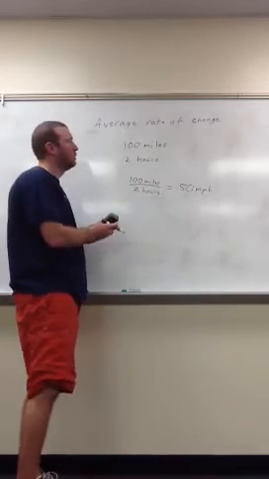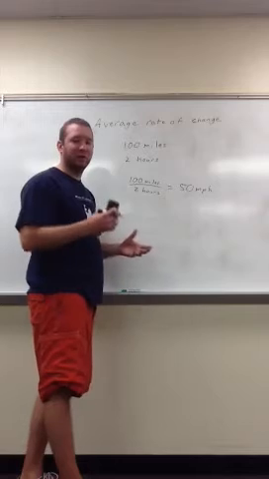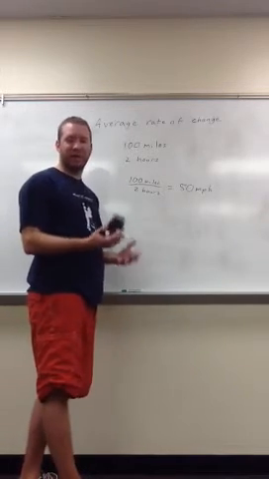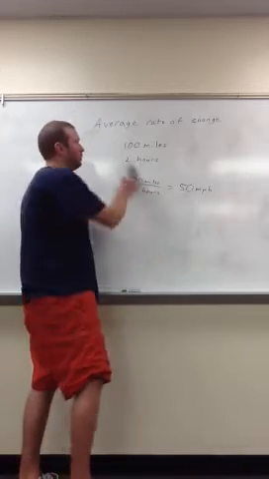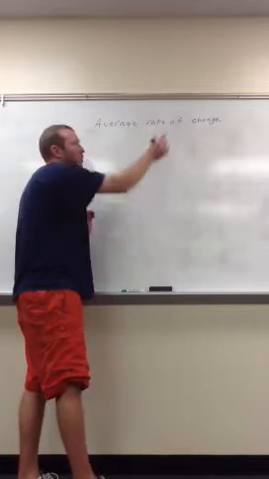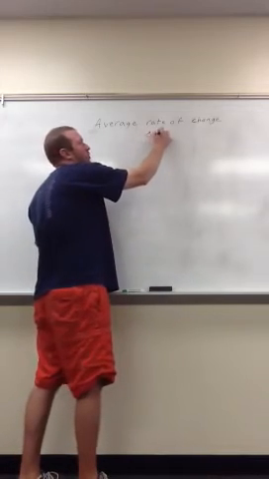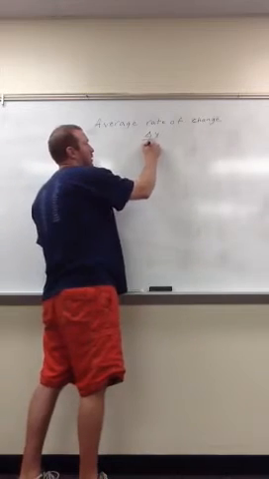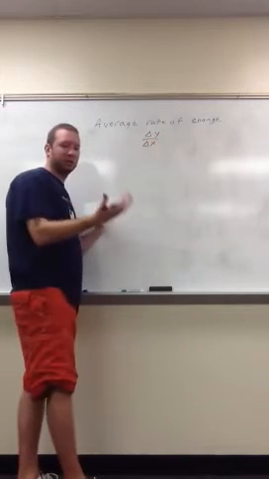What we're going to look at now is a little more formulaic, with some functions, equations and graphs, and how we find the average rate of change of those. So in general, what we want to keep in mind when we think about average rate of change is the change in your y, distance, over the change in your x, time.